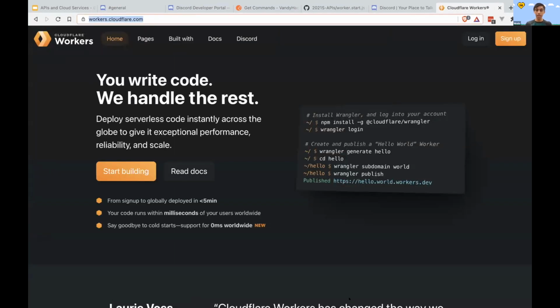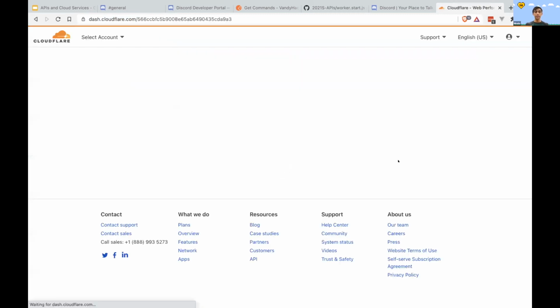Workers.cloudflare.com. Let me send this in chat. This is the third account that you'll want to make. I know we're making a lot of accounts today. Cloudflare Workers is really cool because it's what people in industry use. This is something that we actually use at VandyHacks for all of our APIs. We have a really cool link shortener, and that link shortener talks with Cloudflare Workers in order to make links. So this is the stuff that everyone uses. So go in here and click on sign up in order to create an account.